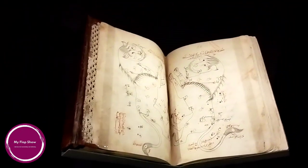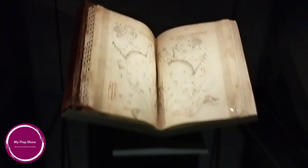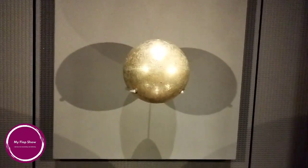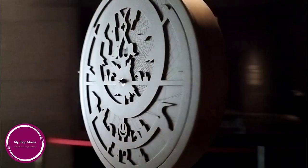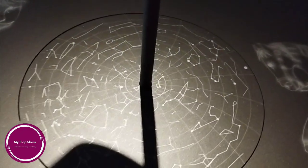This is a manuscript of the Kitab Suwar al-Kawakib al-Thabita, The Book of Fixed Stars, written by al-Sufi around 986 AD. This is a Celestial Globe of the Mughal Emperor, around 1677 AD, from Pakistan. These brass dishes had hundreds of uses. One was navigating using the stars — look along the metal ruler on the back of the astrolabe and line it up with a star. In different seasons you can see different constellations from the same place. The Persian astronomer al-Sufi was a master of the astrolabe and even wrote a book on it. He observed, studied, and drew many constellations, and discovered the starry sky through his eyes.